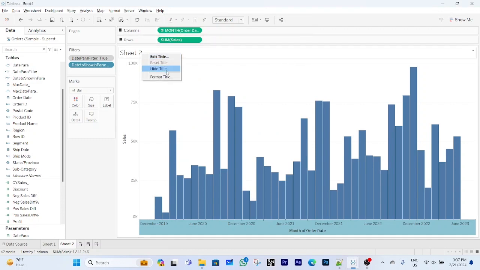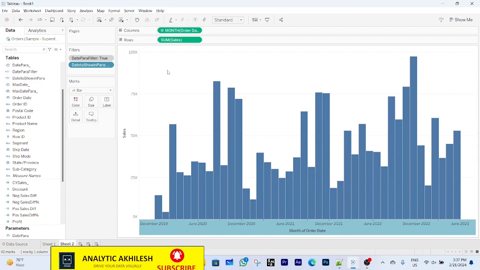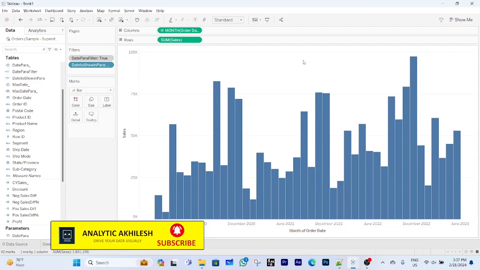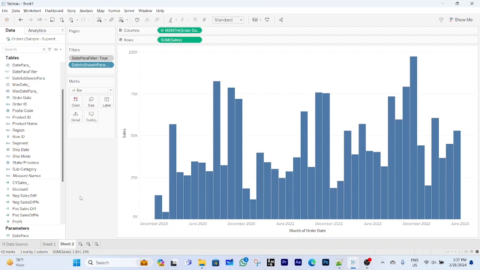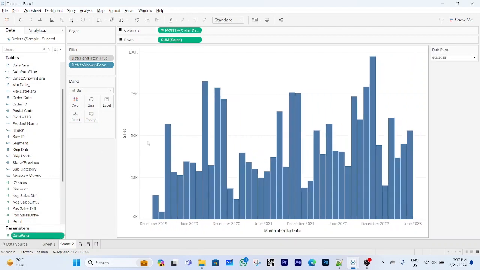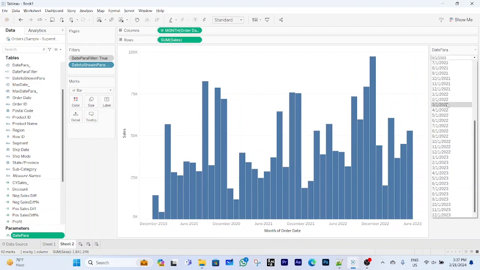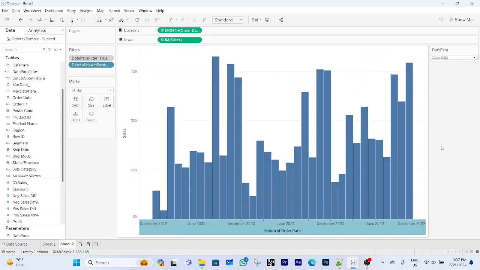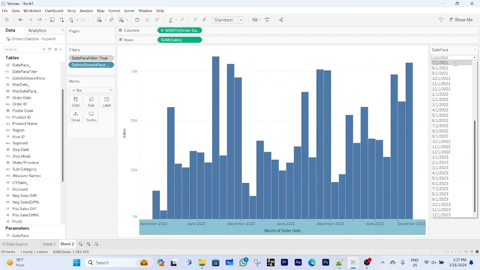Now hide the title. And I want to have a filter, so you show the filter, you just select this one, and your value changes.